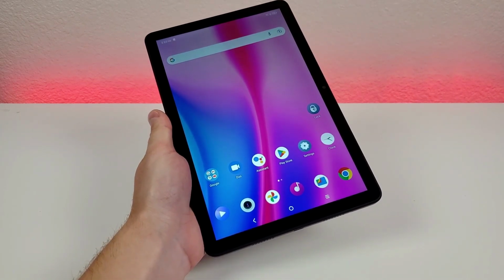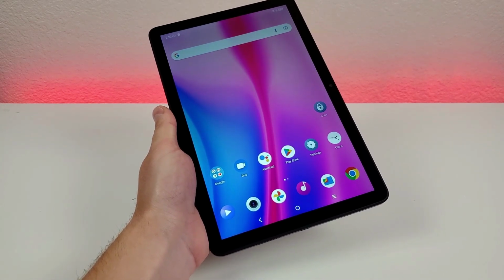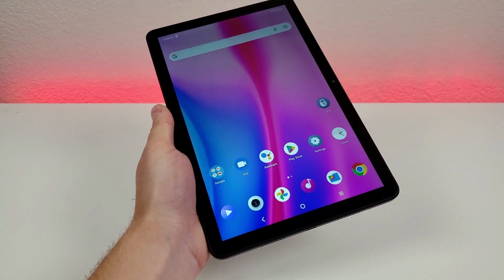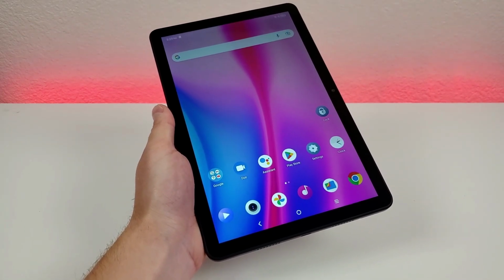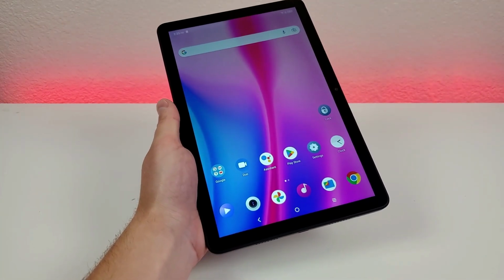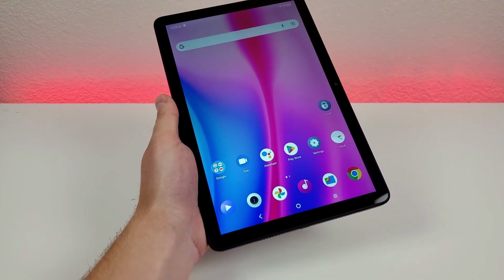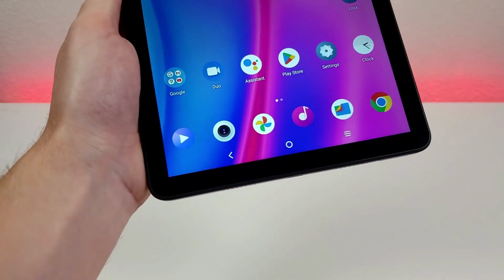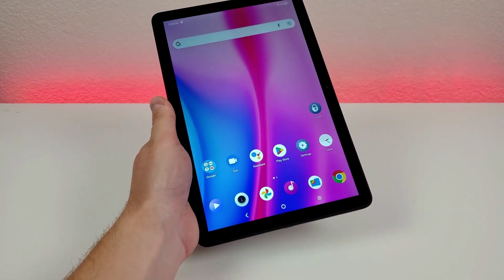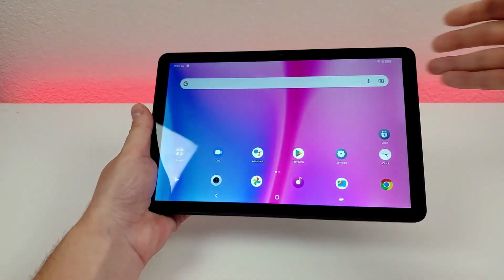Now, considering that this tablet is all about content consumption, the two things that matter the most, this tablet does really well at. So the first thing is, this tablet does have stereo speakers, which I'll be showing you a demonstration of later on in the video, so that's excellent. And then, the tablet has a really great looking display. So we're getting a very large 10.1 inch panel here. The display itself is LCD at 1080p. We're getting a 244 ppi with this device, and we are getting a 16:10 aspect ratio. So what's great about a 16:10 aspect ratio is that this tablet is very usable, whether it's in portrait or landscape, which is definitely great to see.